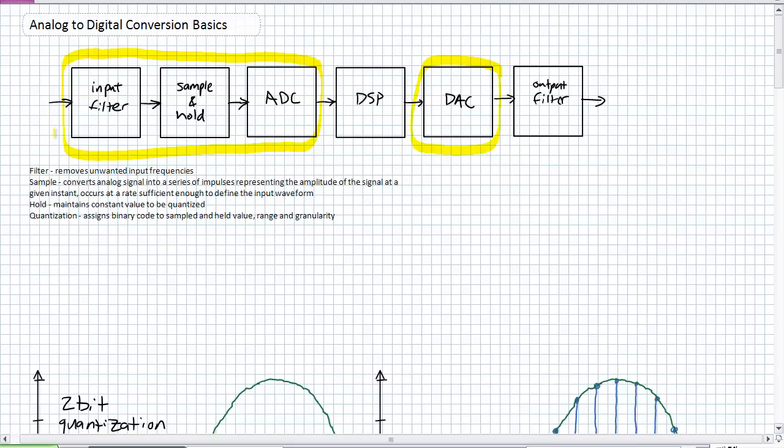You can't use the same transfer function. You'll learn about transfer functions in industrial controls. But what is a transfer function? In its basic form, it's a sensor. Let's say you're trying to take the analog data of pressure. For a certain amount of deflection of that pressure plate, there is a corresponding voltage or current signal. If you've got a maximum of 200 psi versus a maximum of 50 psi, that range might be different. To set up a proper DSP, you need to be aware of the ranges of those quantized values.